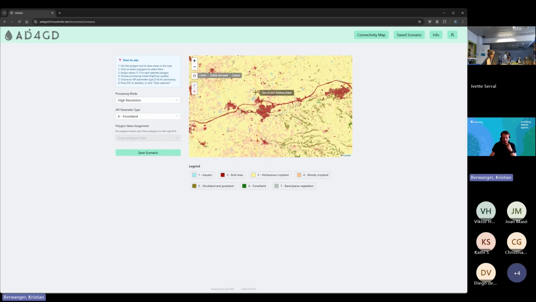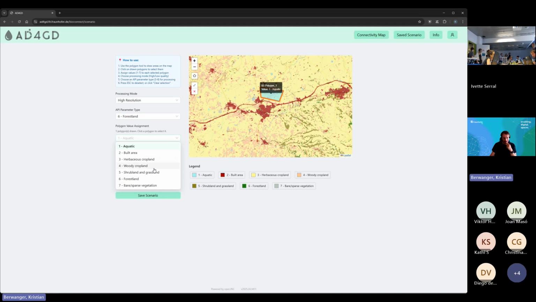So we can draw any type of polygons on the map, say in what land use we want to convert the area. So we can also say this is previously a cropland and our city planning wants to convert that into a forest. And then we want to also introduce a forest down here for any reason.